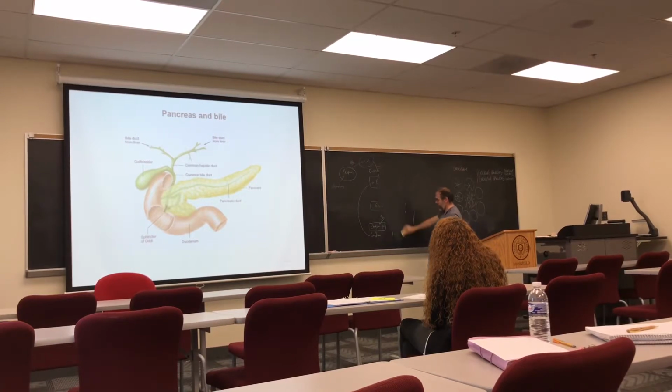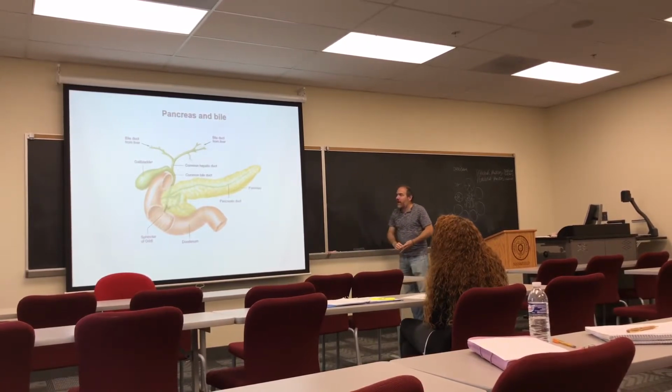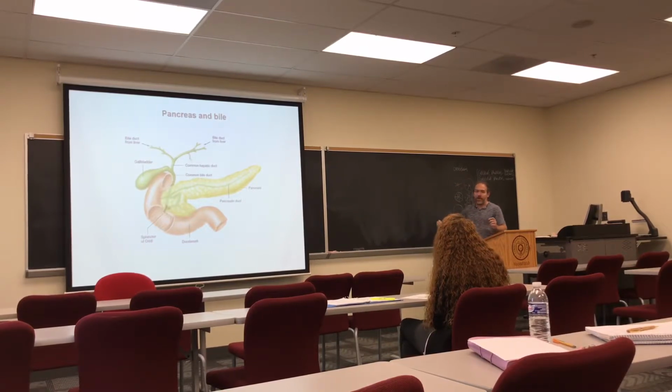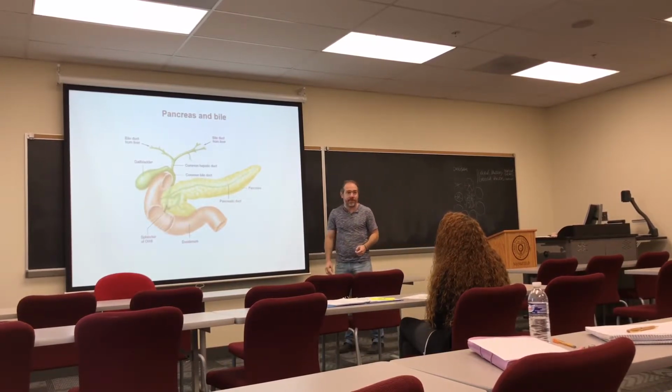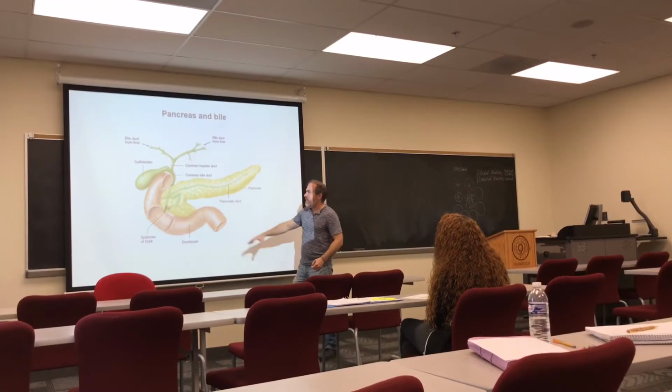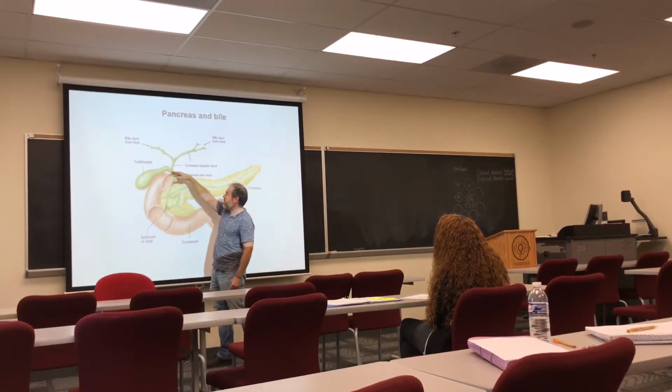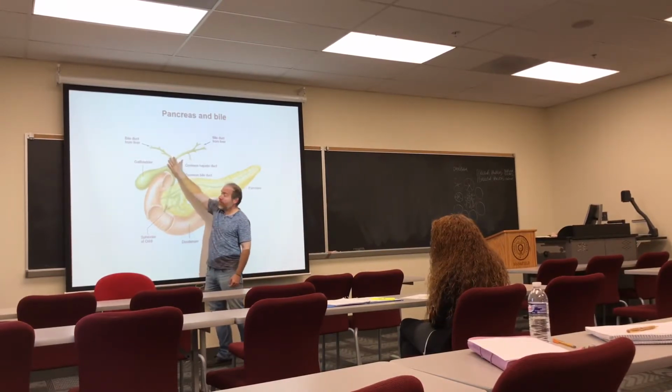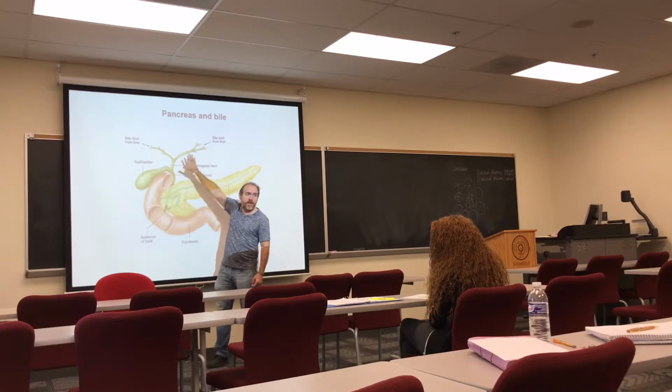Now, we have the pancreas secreting digestive enzymes and hormones. And we have another big gland that is part of the digestive system. And this other big gland is the liver. And the liver is not here, so we remove the liver as well. So we remove the stomach and the liver, okay?